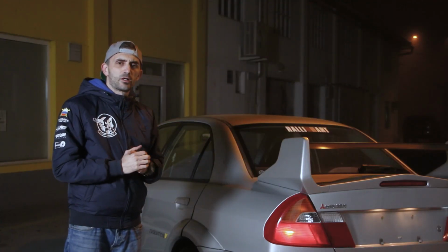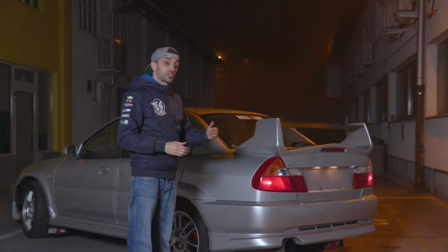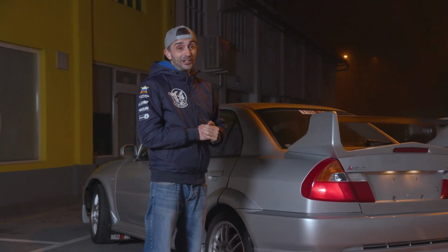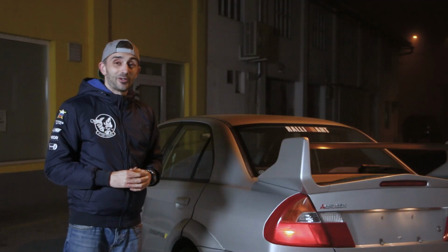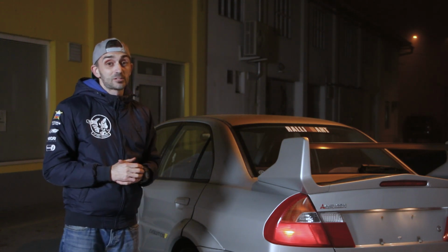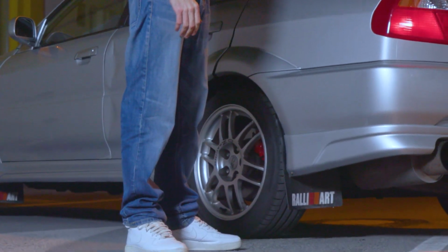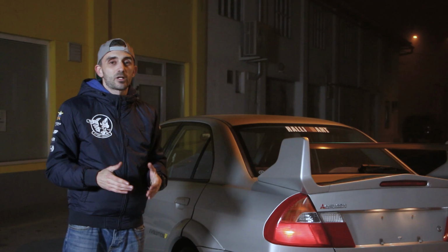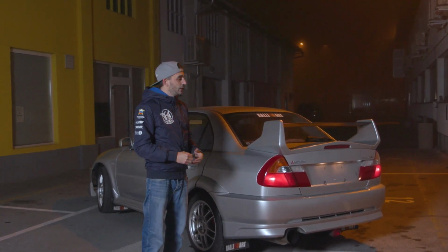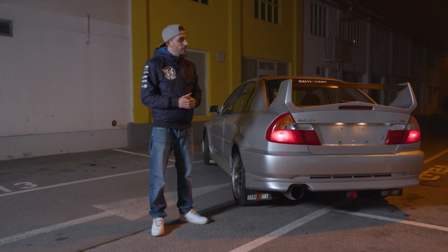I think Evo 8 was introduced somewhere in 2004. I think it was a big upgrade from the 7th version, especially the MR version was dope. Then we come to Evo 9, which our guy Ground Force is driving, and it still needs to be introduced on We Are Drift Squadron. Driving that car around on the street and on the racetrack, I must say it's a really good experience, really nice handling. But then when I drive this one, to be purely honest, I don't know if you put them head to head on the racetrack which one would be faster, because I cannot read the brochures. But just the feeling behind the Evo 5, there's like 8 years of difference in production, and this car is super raw and gives you an incredible feel.